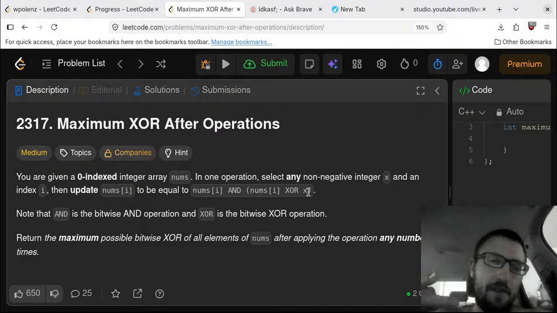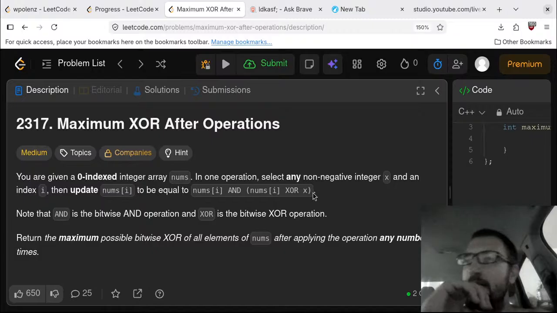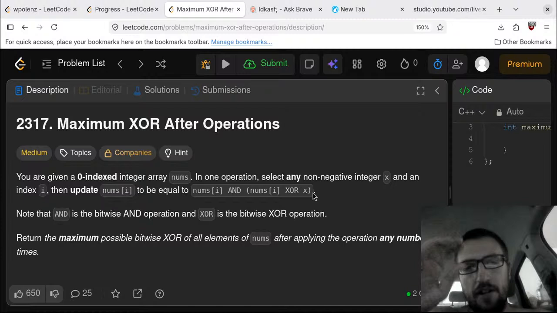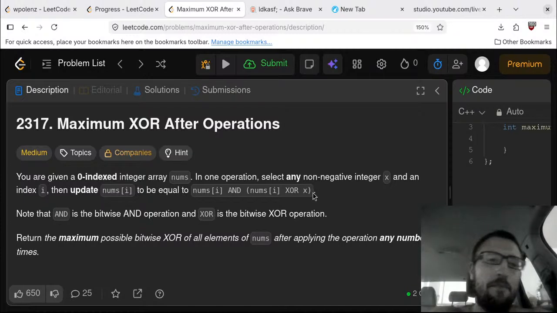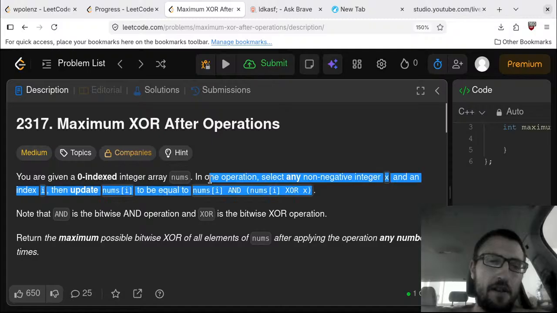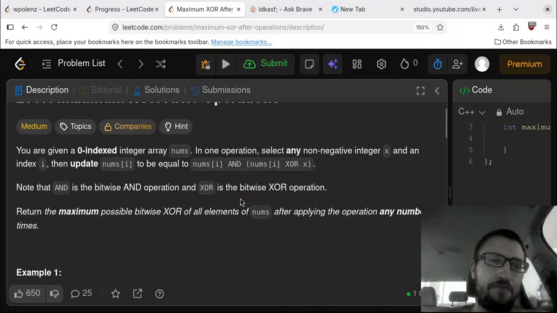But I won't be able to get bits in nums[i] that aren't already there. So the best I could do is clear whatever bits in nums[i] that I want to clear. That's the best I could do because of the AND. So, okay, so I can clear bits. All right.